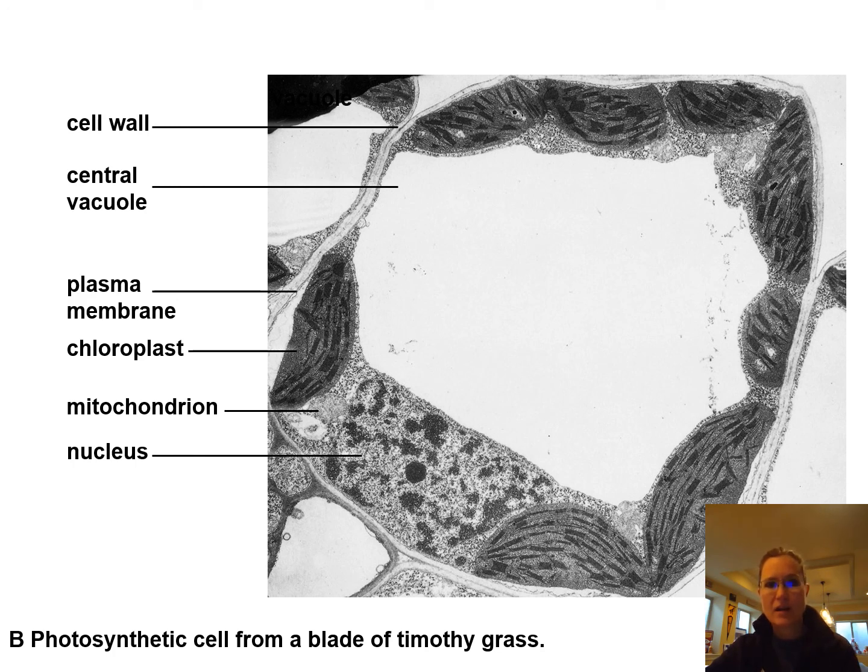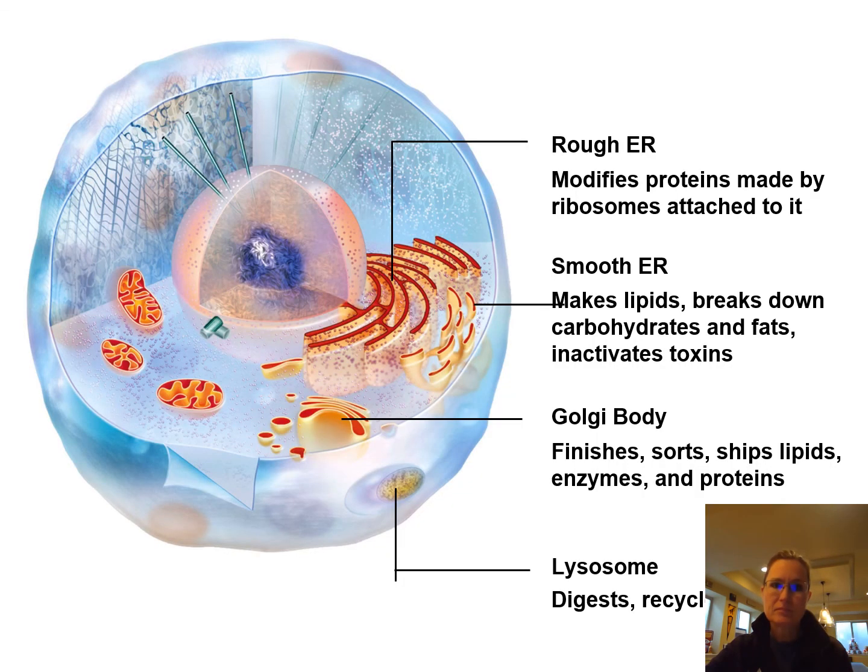One thing that plants have that animals do not is a large central vacuole, primarily to hold water. That's how they maintain the shape of a plant and turgor pressure. When a plant is wilty or not wilty, it's because that central vacuole might be empty or full of water. Just another example of a eukaryotic cell.